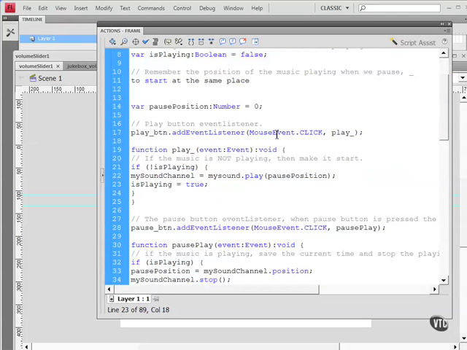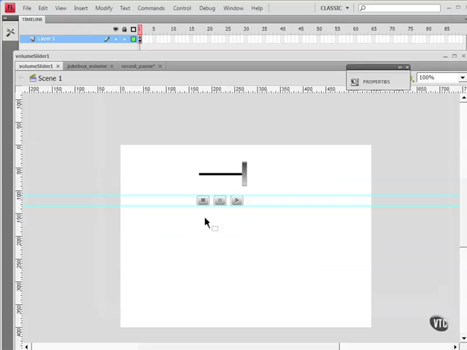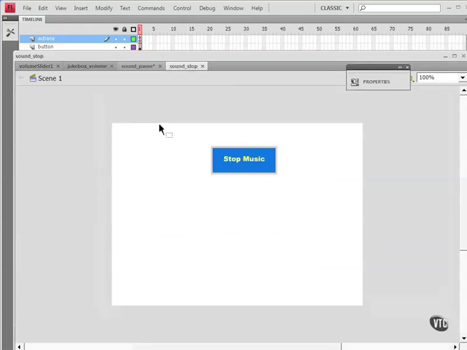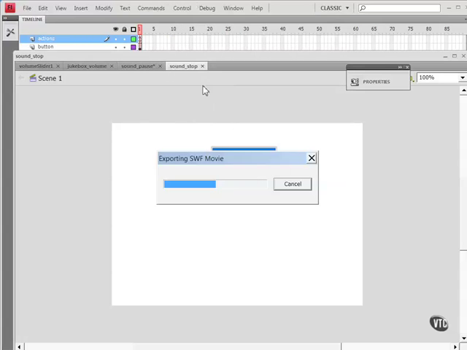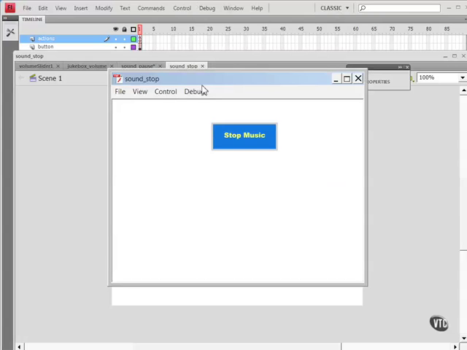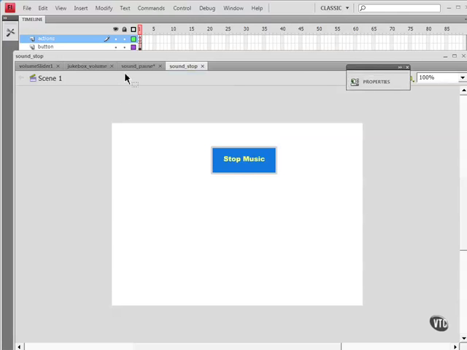Now let's move on to showing you the script for stopping the sound, just plain stopping it. That's the script that we'll use for this button right here. But if you go to the Work Files folder, there's a special file there that I've saved called sound_stop. I have here a stop music button. If we go ahead and do a Control, Test Movie, the music is playing. And it will stop after I click on the stop music button there. Let's have a look at this script.